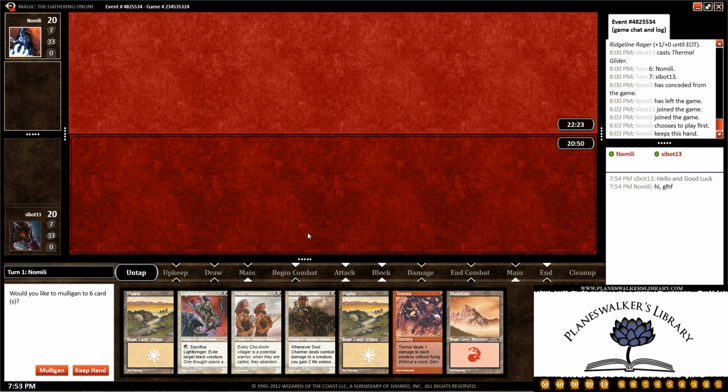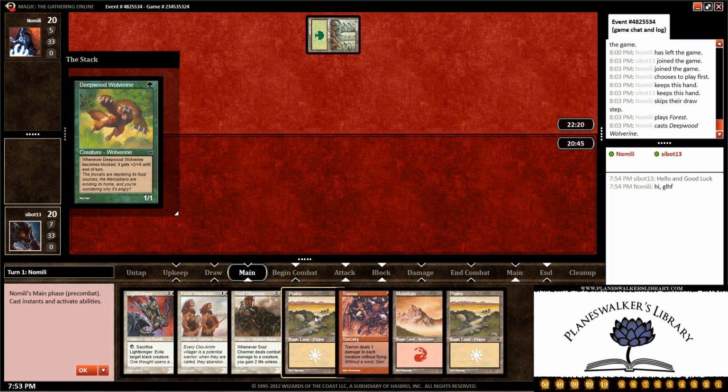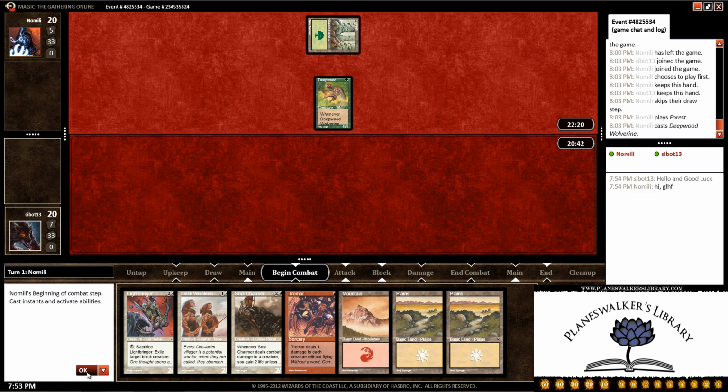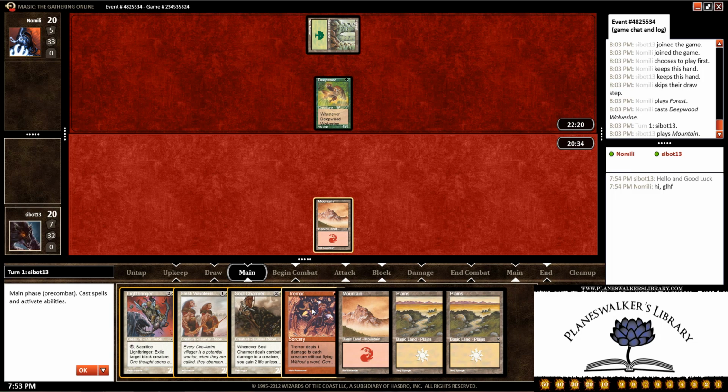Here we are for the next game. This hand looks alright, so let's go ahead and keep. And we get the Wolverine again, alright. Seems good for the opponent. And we get a mountain, which is excellent. Let's play the mountain, and let's pass the turn.